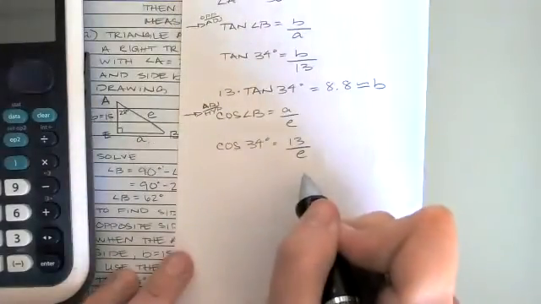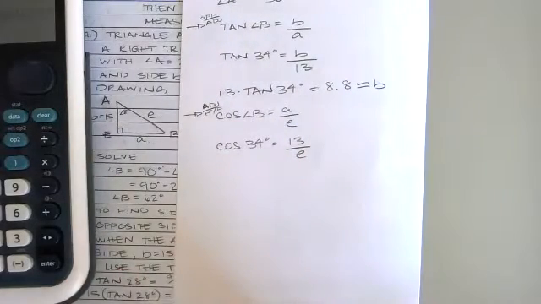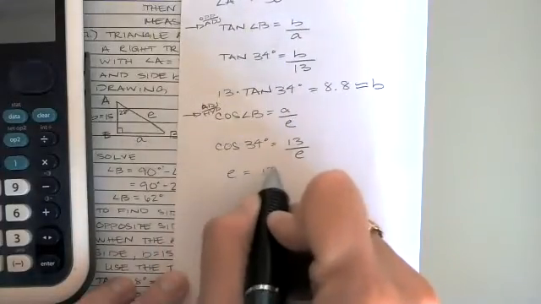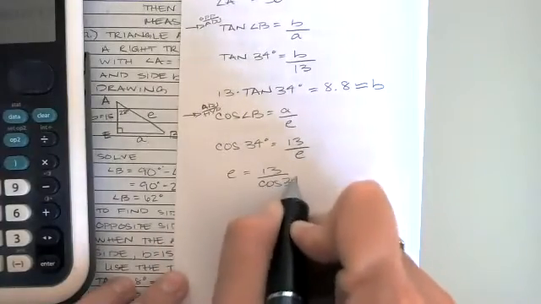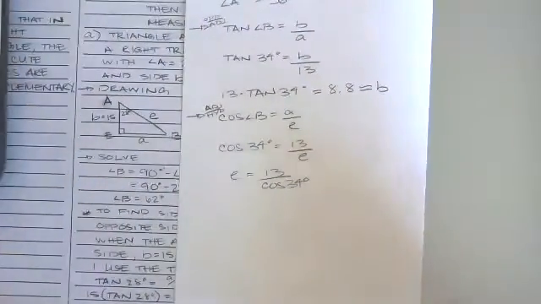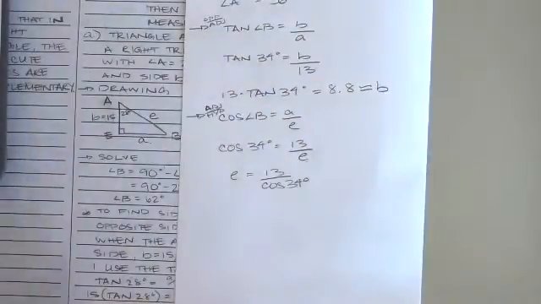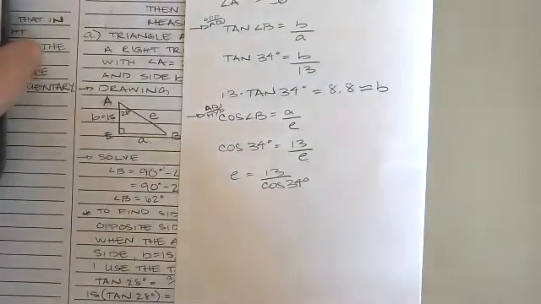And do you want the proportion or do you want the shortcut? Could you tell us the shortcut? Yeah, the shortcut is I can just switch these. So E equals 13 over the cosine of 34 degrees. Would you just multiply the cosine of 34 degrees to both sides? No, so I would multiply by E and then divide by the cosine of 34, and that's how I would get to here. Oh, because, oh, never mind. Yeah, because we want to get E by itself.